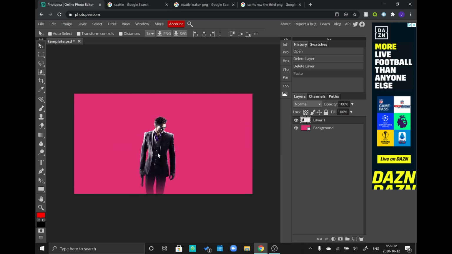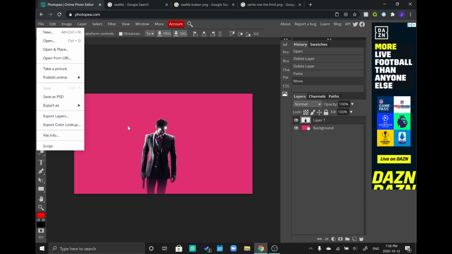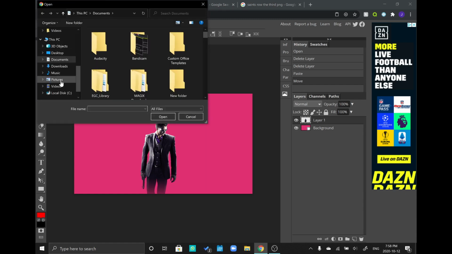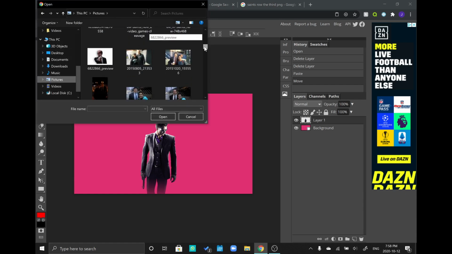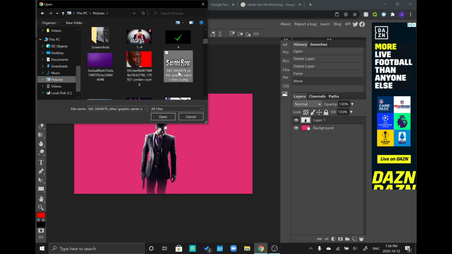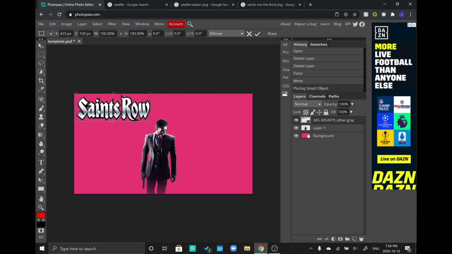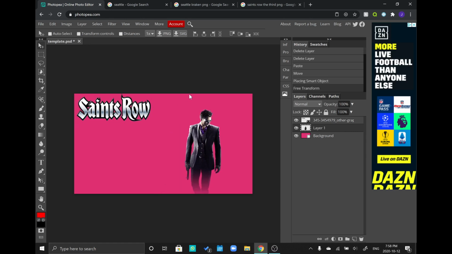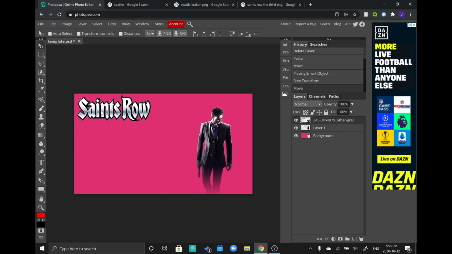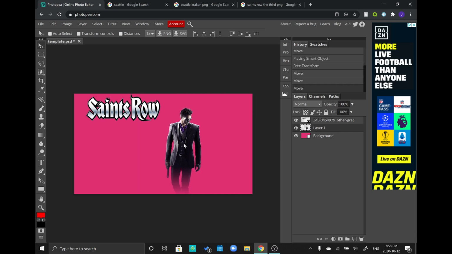It's pasted in. So what I would do is I would maybe throw this in. I would usually have a purple background, but this is just an example for you guys here. And what I would do next is I would maybe open in place, and I would go and grab, I have like a Saints Row thing here, right beside the Michael Jordan crying meme. So you see how that came in here, and I would come in, and already that just looks way better than what a lot of people would have most of the time. So let's just say we did that, right? And we did something maybe along those lines, because we're tight for time. That actually doesn't look too bad.